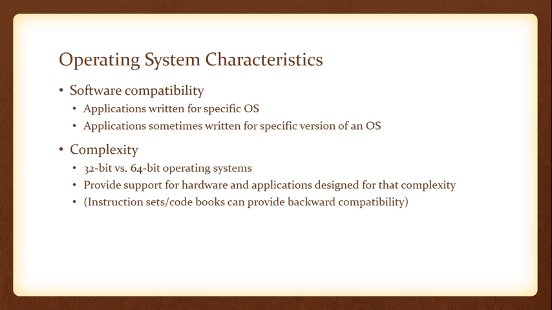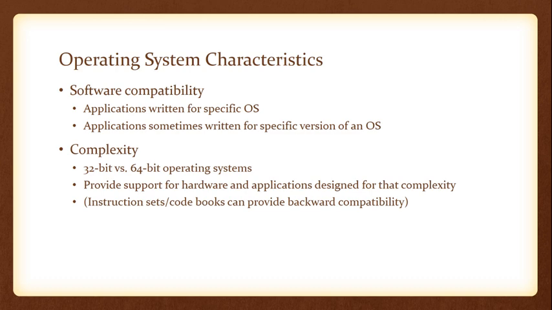Software compatibility: when you're dealing with operating systems, you need to make sure you're aware of what software you want to be running to understand whether the OS that you're using can handle that software. Applications can only work for a specific OS. Computers should be chosen based on your application needs.